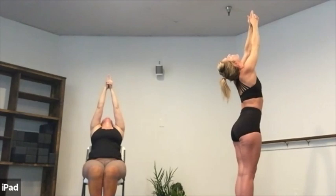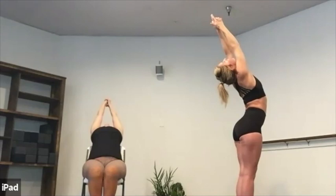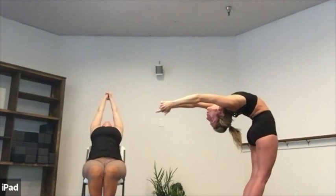Try to touch the wall behind you and start bending your torso again from your coccyx up to your neck. Bend your lower back, middle back, upper back. Good job, guys. Push your upper body back little by little. Try to fold them backwards and keep your body weight on your heels.